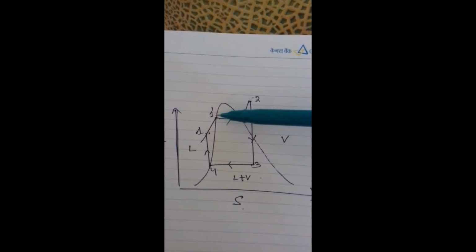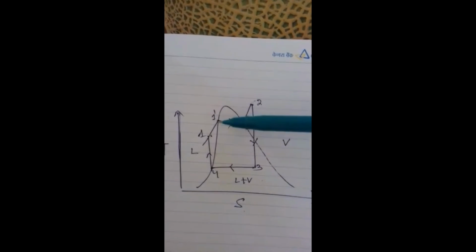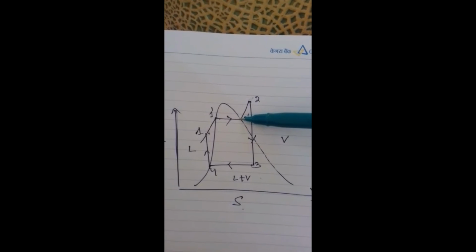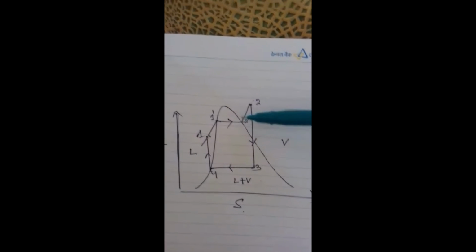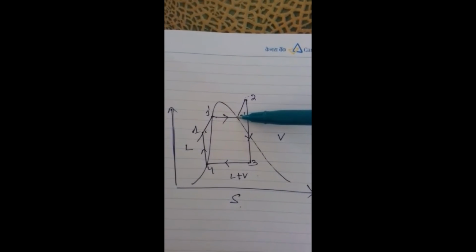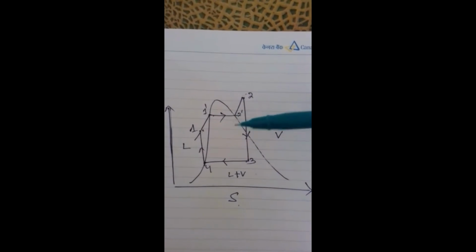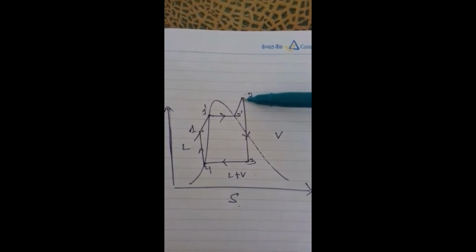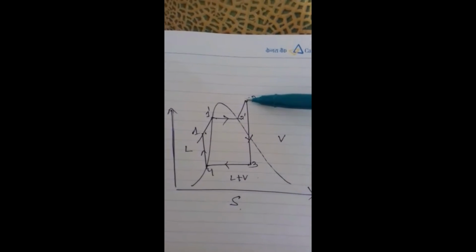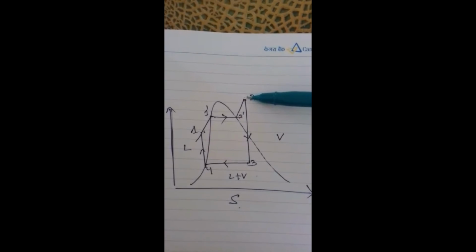That is, from 1' to 2', the boiling or phase change of the water takes place by addition of latent heat into the water. Next, when the saturated vapor gets more heat, or more sensible heat, it is converted into the superheated state in the superheater. So the 2' to 2 process shows the superheating process.